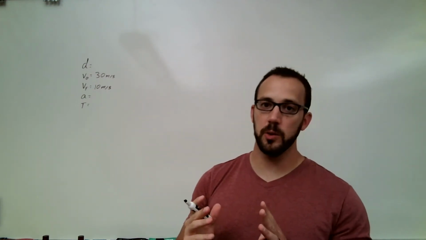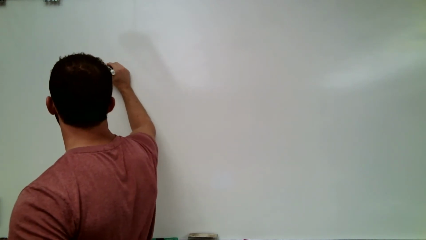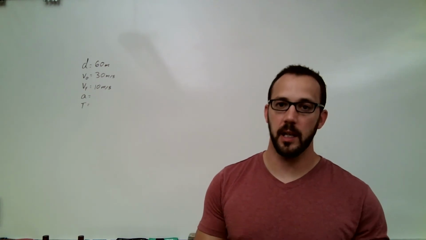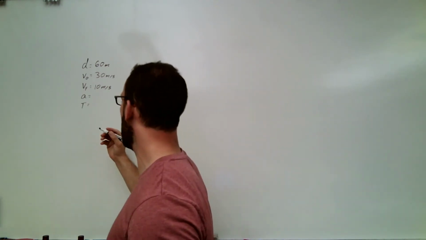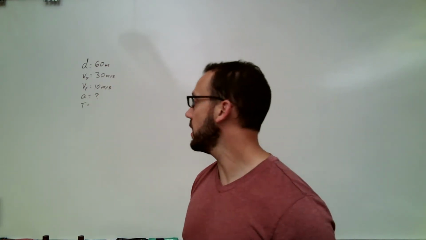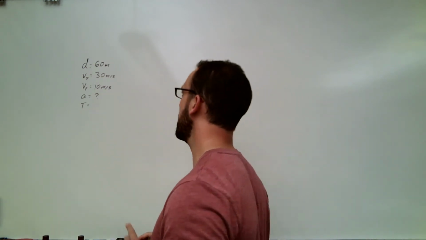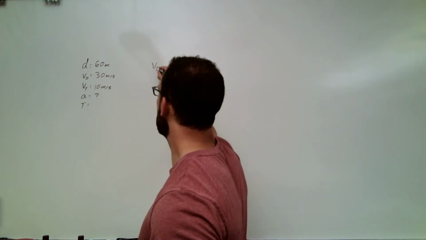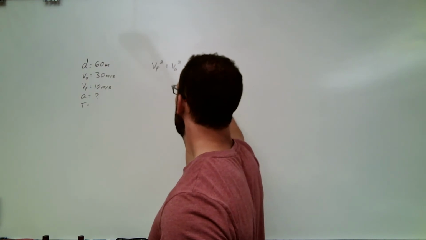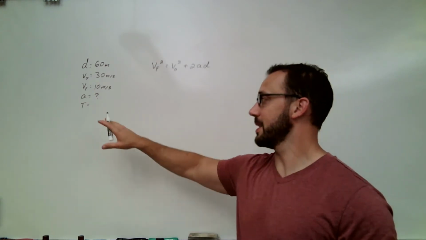It tells us that the school zone is 60 meters away. So that's how far the car is going to travel during the time that it's decelerating. And the question is asking, what acceleration must the car have? So my question mark is acceleration. That means the thing that I don't have and I don't care about is time. So I'm going to pick the equation that does not have time in it. So when I look at my 4 equations, VF squared equals V naught squared plus 2AD is the equation that does not have time, and that's the one I want because time's the thing I don't care about.